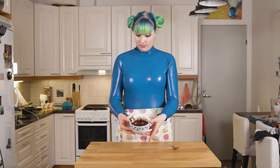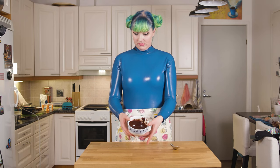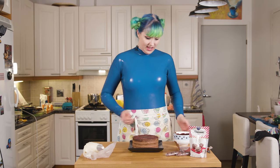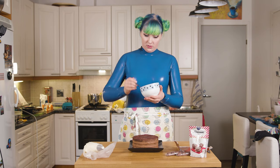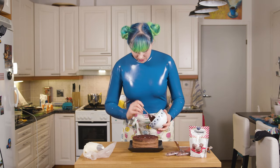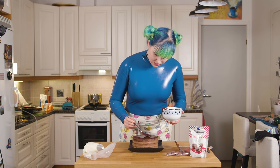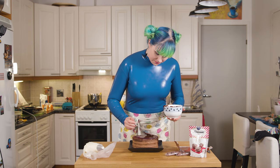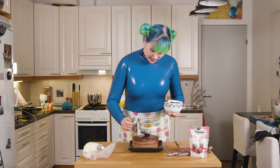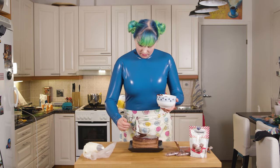So it looks like this, kind of like the same as the cake base thingy. So we're gonna decorate the cake now. We have the ganache, it's quite runny, but it's all right. And then just pour it on top and smooth it out and let it drip over the sides. The more chocolate you add, the thicker it gets. So you can make it even thicker if you wish to.